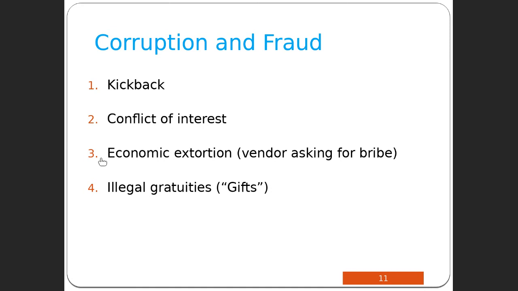So if all of them want it, the manager of the hotel could say, okay, whoever's going to give me the highest amount of money, I'm going to give it to them. The owner of the hotel may not even know that this is going on. So the manager might take advantage of the situation where he's just supposed to give it to any one of them. He might demand money from one of them, and this is called economic extortion, when the vendor is asking for bribe before he would decide who to sell it to. Does it make sense? This is a strange situation, but it happens. Does it make sense?